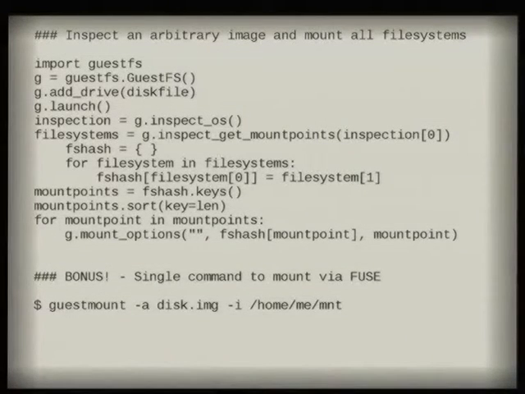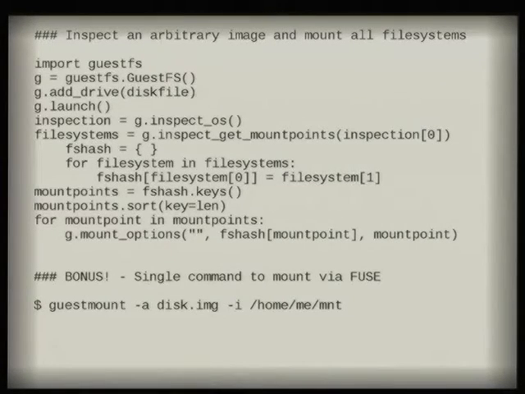So this is the last little bit of Python that I'll show you. What we're doing here, we're initializing the guestfs environment. We're pointing any arbitrary disk file at it, and then we're just telling libguestfs to go and have a look, see what's in it. I've removed some of the error checking from this code for brevity. If it finds something, it will tell us what the root file system is. It'll tell us the partition or the logical volume that is the root file system, and it will give us all of the mount points that are present on that system.